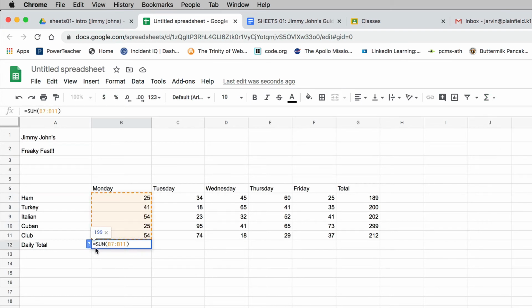It shows that formula equals sum. And this is showing you right here, I'm going to use the computer. I talk like the computer all the time. I'm going to use these numbers right here to add this up, and this is where it's coming from. All right, well, that's what I want. I want those five numbers added up. Bingo. 199 on Monday. Let's do the same thing here on all the others.